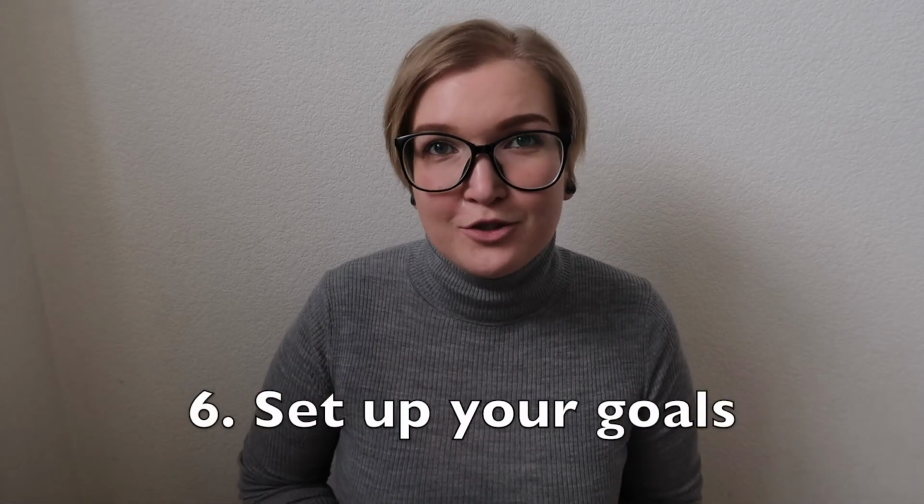How do you know what to save for? Let's have a look at your goals. After figuring out our budget, we're left with 160 of so-called free money that we can save or spend on something additional. If you have a very clear saving goal, for example, you're saving to buy a new laptop, or for a course, some studies, or to buy an apartment, or whatever else, well, you know what to do.